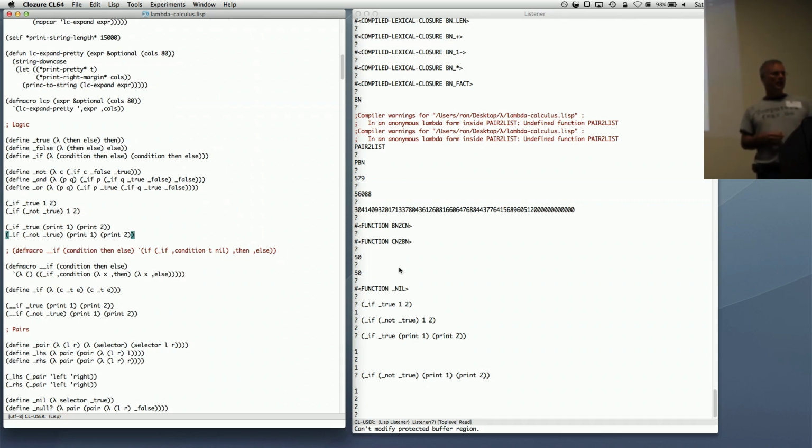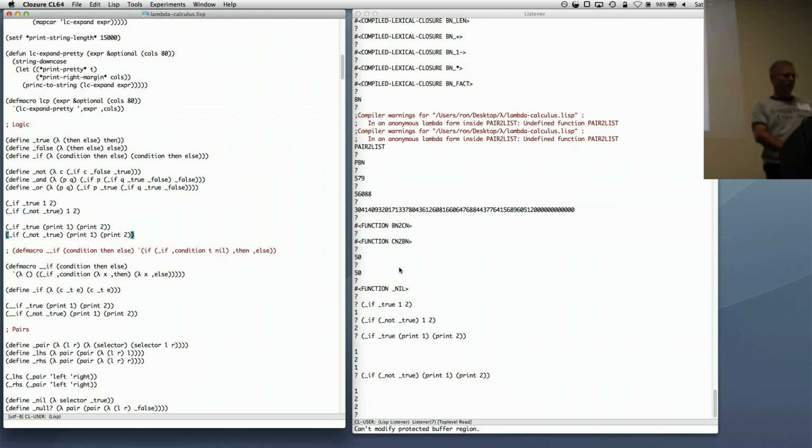And if we tried to do that using this if statement, it would just go into an infinite recursion and we'd get stack overflows. So there's actually a paper that I wrote about this, and I put a pointer to it on the newsgroup. In the paper, I wrote that in order to fix this, we need to cheat a little bit and use Common Lisp's if statement. And so I introduced this little hack that I call double underscore if that expands out into a Common Lisp if. Turns out that's actually not necessary.